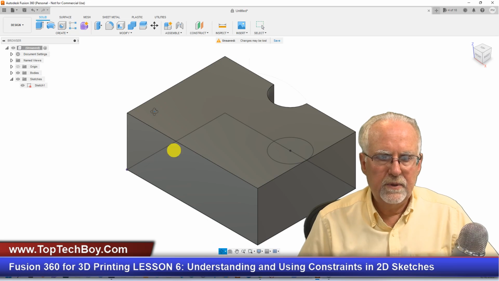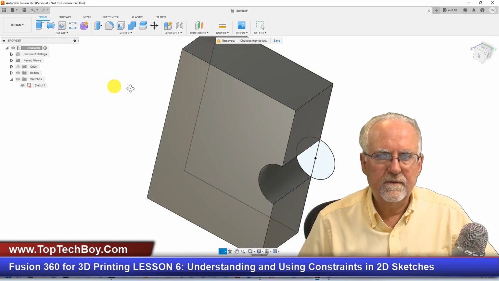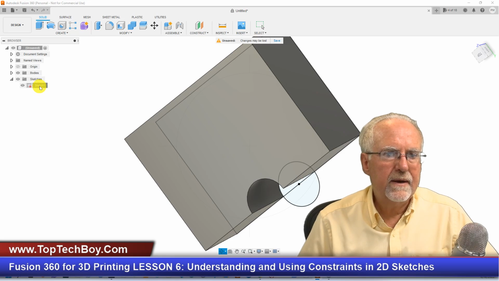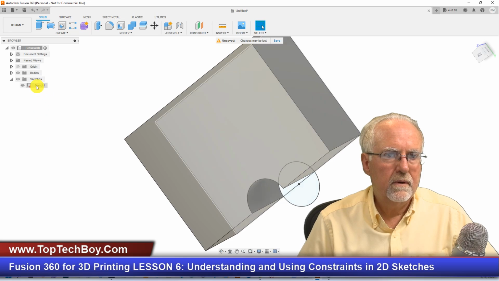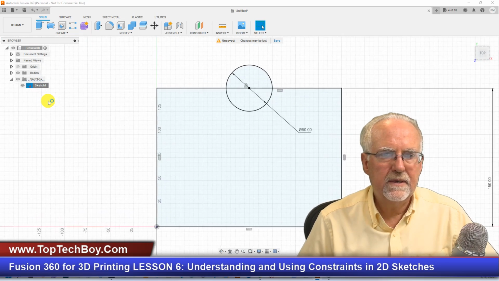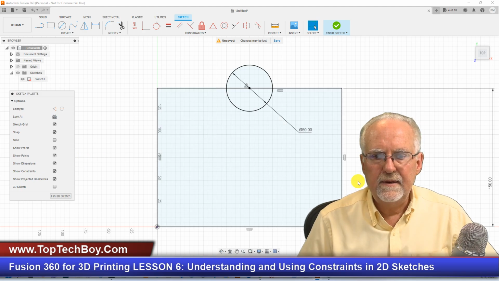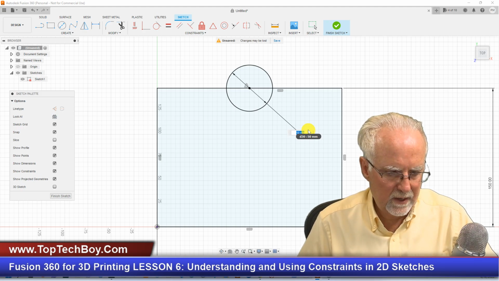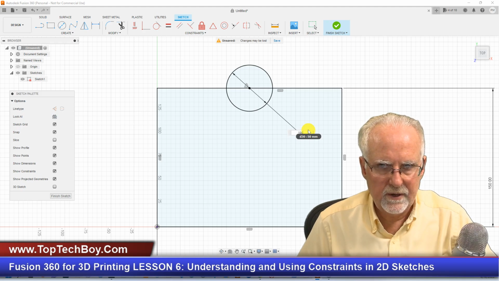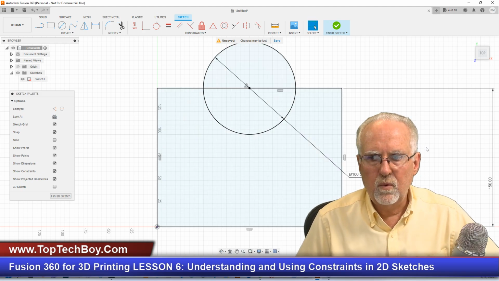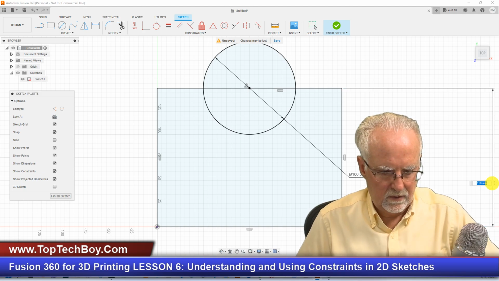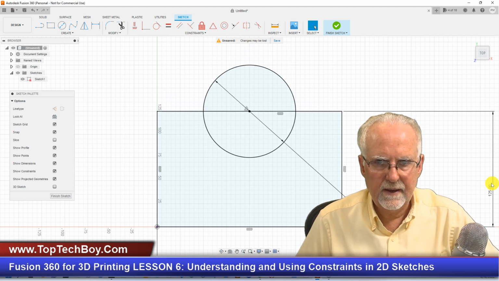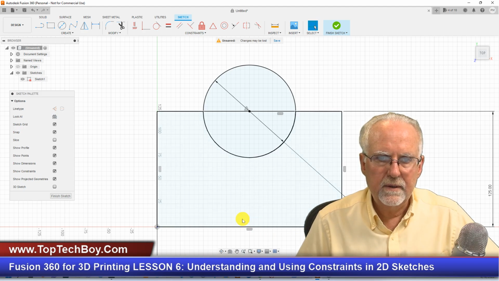And now as we look around, we see that we've got this very nice shape. But now if we come back to the sketch and edit the sketch, what I really want on that is 100, and then what I really want here is 125, and then where was that dimension?